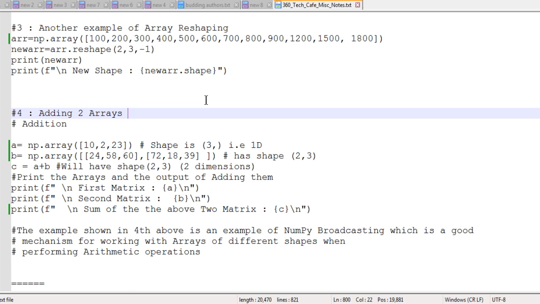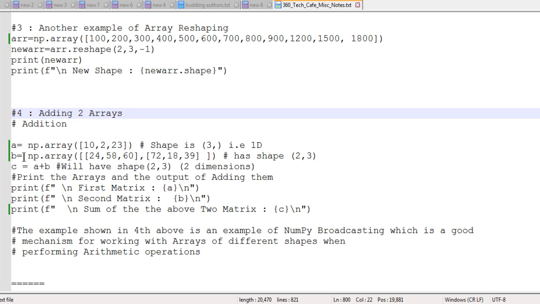In Python, the code is not too much, but still any additional line of code takes time, space, and memory. So here is the example. We have first input array A, which has got three elements: 10, 2, and 23.